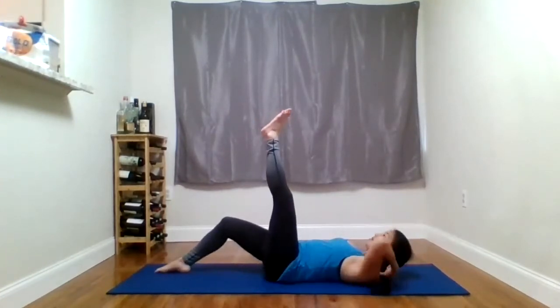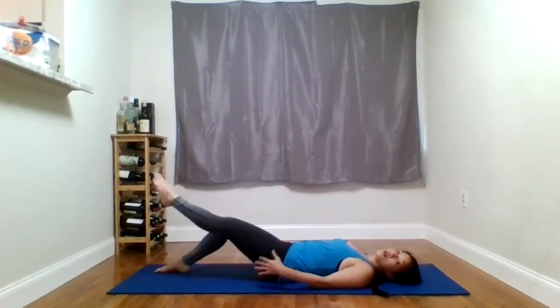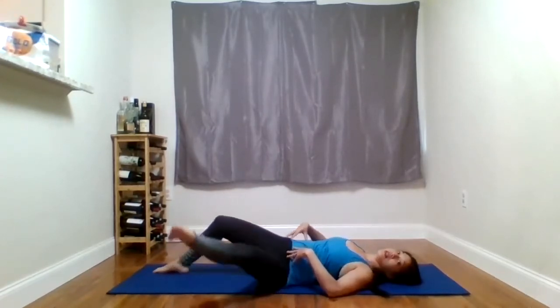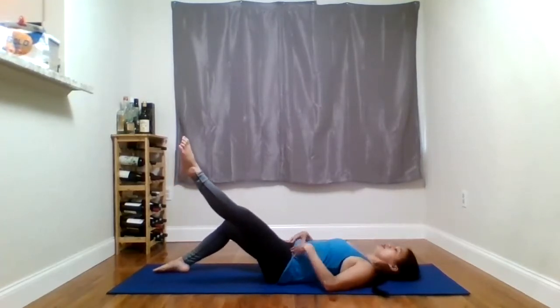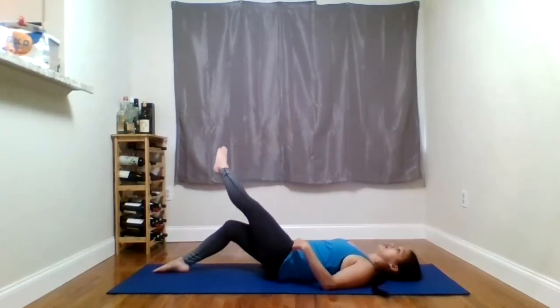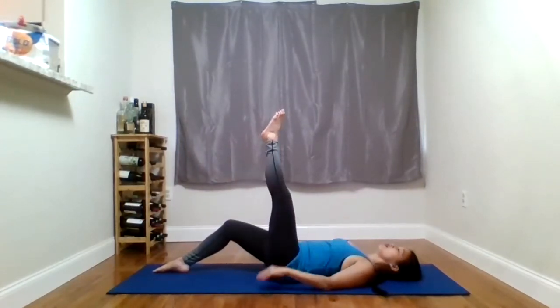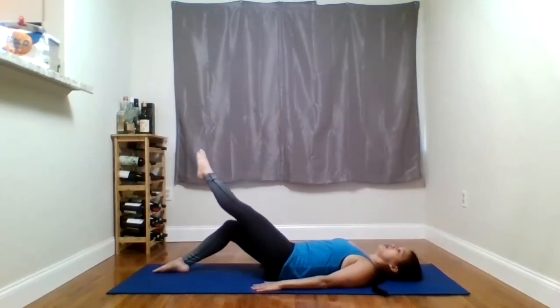So when I talk about these single leg circles, I'm not making reference to any size. You can make a circle as large as you want to, but note that if you go too large and your whole body tilts, then your abs aren't able to stabilize. So you want to keep your pelvis stuck and glued to the floor. There is only one motion happening. It is the hip, the thigh bone, and the hip socket joint. So if you find that your body's constantly rocking back and forth, then you want to make the circle smaller. Don't go as far to the right or left.